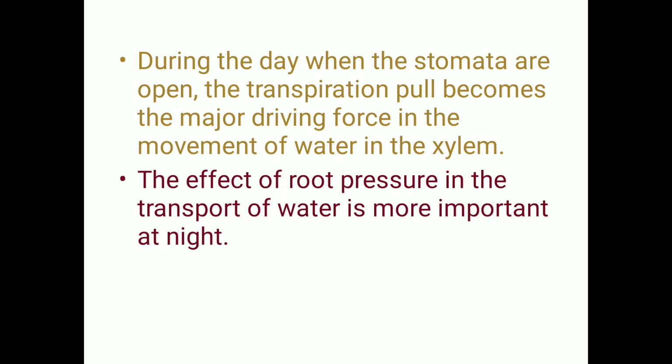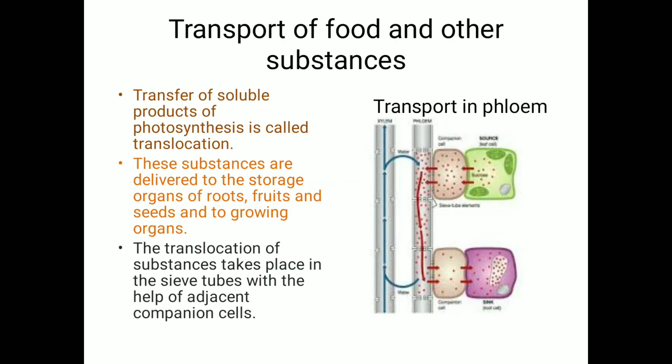All right. So, till now, we have discussed that transportation in plants is of two things. It involves the transportation of water and minerals that takes place through xylem, and transpiration is playing a major role in it. Okay. Now, we are going to look at the transport of food and other substances. That is taking place by another complex tissue in plants that is called the phloem.